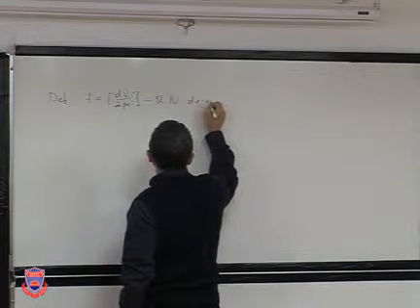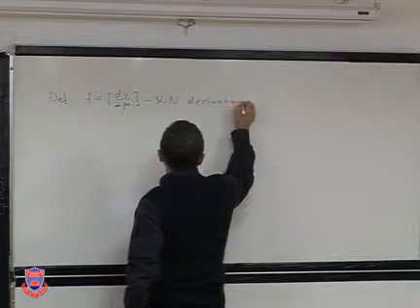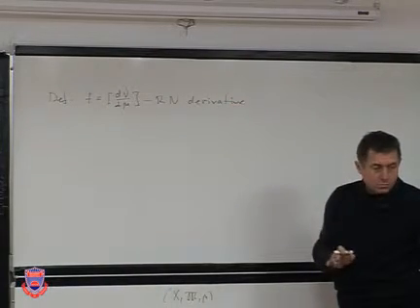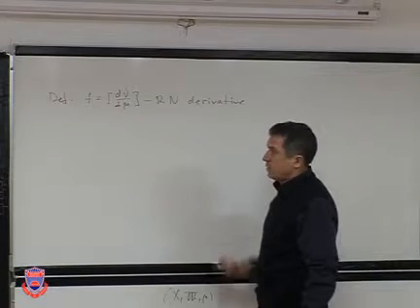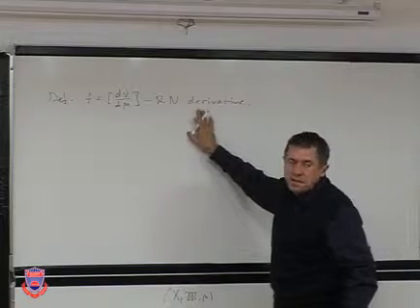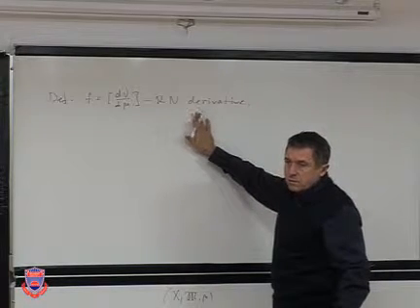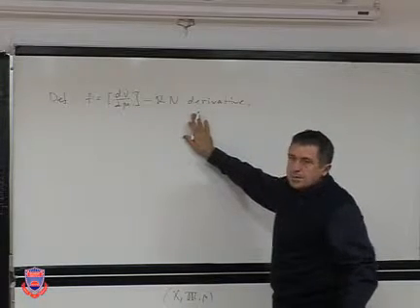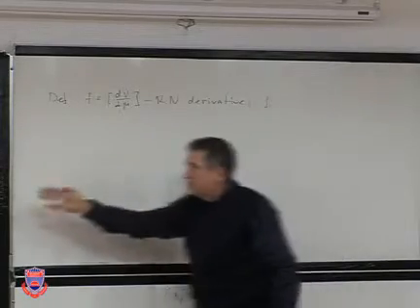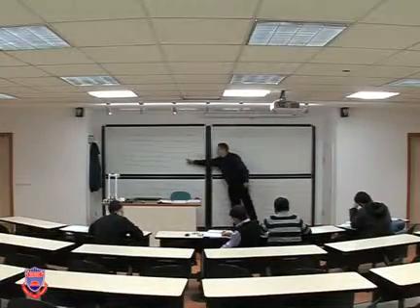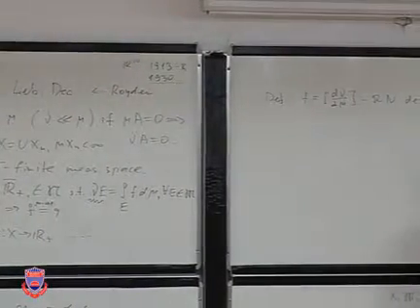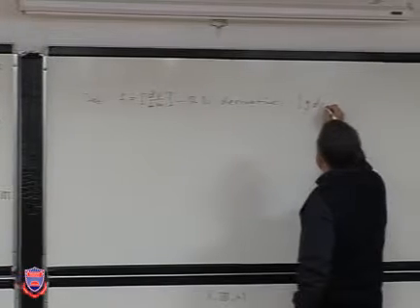Radon-Nikodym derivative, of course, the derivative of measure nu with respect to measure mu. So this function, in principle, may be infinity. Why is this a derivative? It follows from the substitution. This is calculus. What do we have? We have this representation. Now let us integrate with respect to the measure nu.